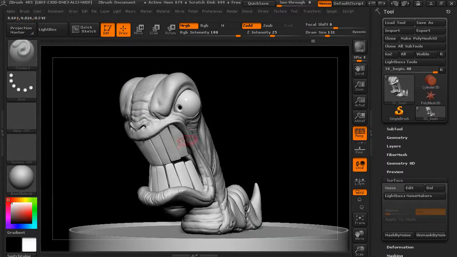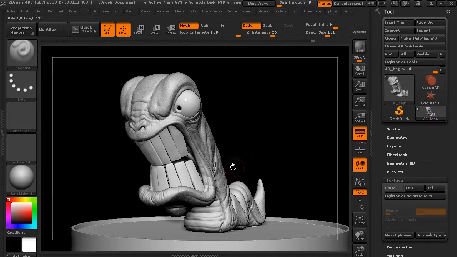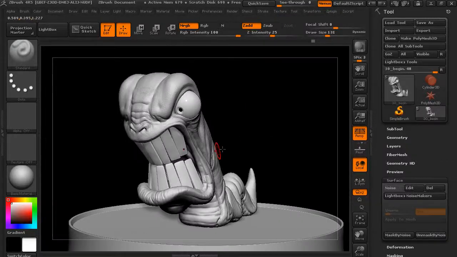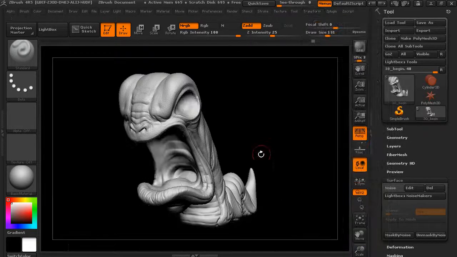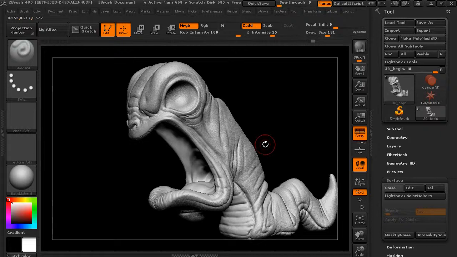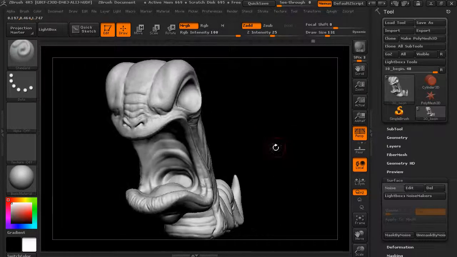Let's go through a sort of workflow here for this guy and show you how we can start to build up some texture for him. So we've got him at his highest level. Let's go ahead and solo him out so that we can just see the creature. Now the colors that I choose and the type of texture that I choose to paint, really it doesn't matter. It's really up to you what you want to do. If you want to do something different, that's perfectly all right. I'm just going to show you how I would go about doing this.